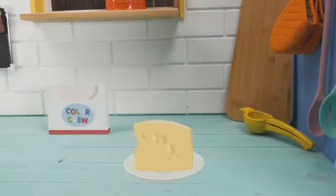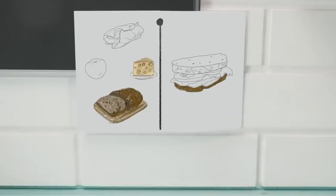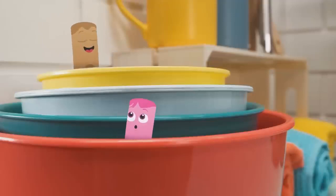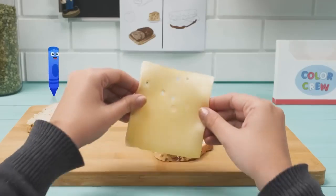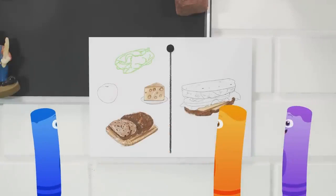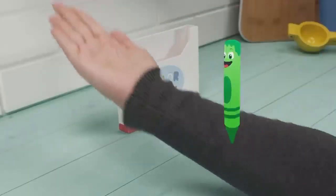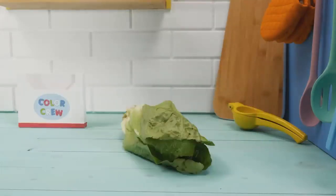Cheese. Peek-a-boo. Peek-a-boo. Come on, you two. Yummy. Not yet. How about some lettuce? Come on. Don't be afraid. This is going to be fun. Ta-da! Lettuce. Good job.